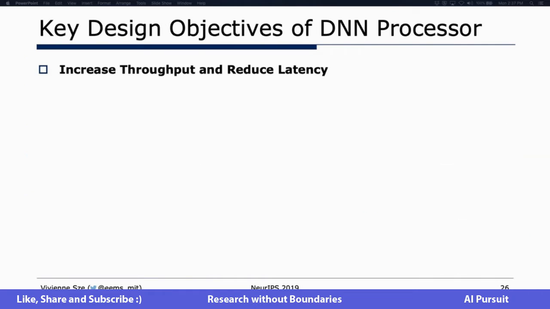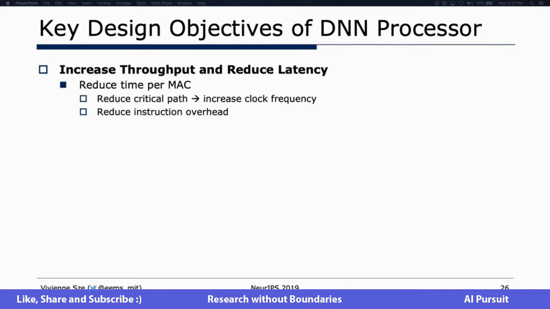Also, flexibility is really important. We're now seeing deep neural nets used for a wide range of applications, and we also see a wide range of deep neural network models. I just want to clarify, deep neural network models often refers to network architectures, but we're trying to avoid the word architecture because we are also talking about hardware architecture, so we're going to call them deep neural network models. There's a range of models that you actually want to be able to support, so flexibility of the hardware is key. Also, given that this is a very fast-moving field, we know that it takes some time to build the hardware, but you want to future-proof and be able to support future DNN models as well. So flexibility is very critical.